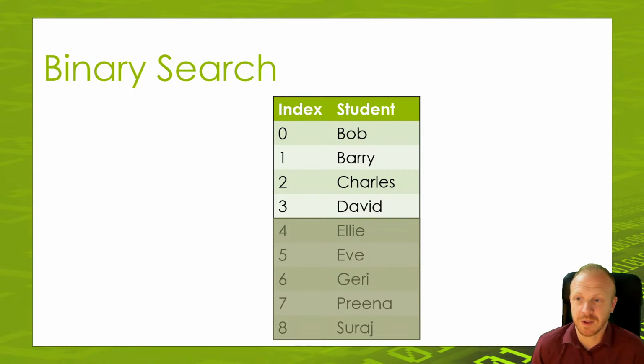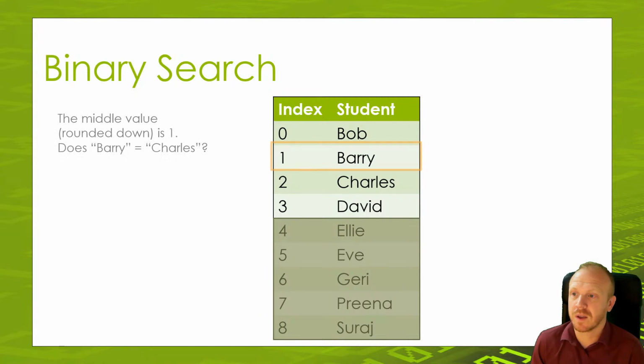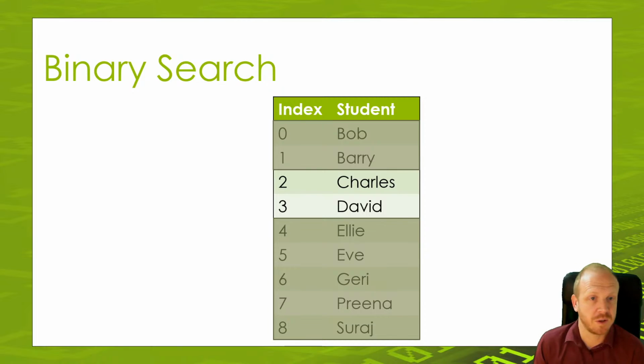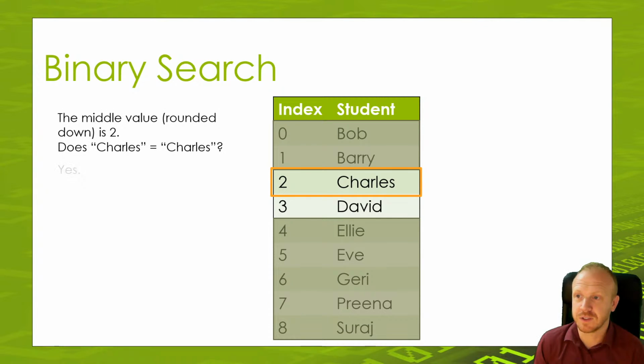Then we repeat the next step. Again, we go in at the middle. In this case, there isn't an exact middle, so arbitrarily we go either above or below the middle. As long as you're consistent, as long as it's always the same, this will work. In this case, I've rounded down. So I'm saying, is Barry Charles? No, it's not. So Charles is above Barry in the list, so I can eliminate everything Barry and below. Now these are the only ones left. Going in the middle, is it Charles? Yes, it is. So that's a fantastic system, and this is order of log n.